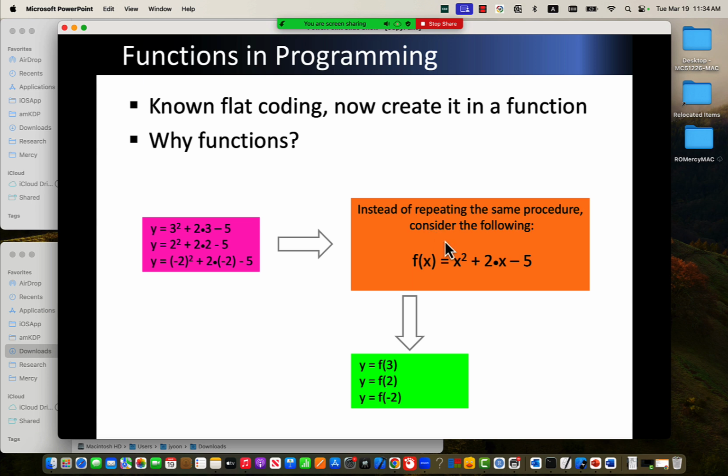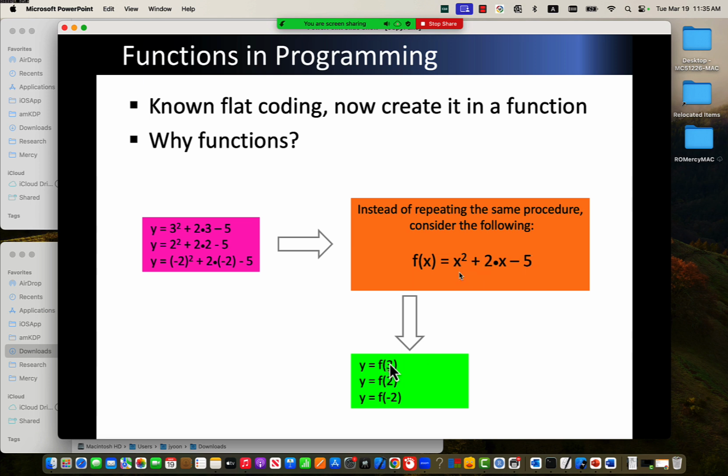Programming of functions can be understood from some simple mathematics. So if we want to make, for example, some value squared plus double that number minus 5, we have a few instances of the equation. They look different, but they can be formalized like this: x squared plus 2 times x minus 5, depending on x.